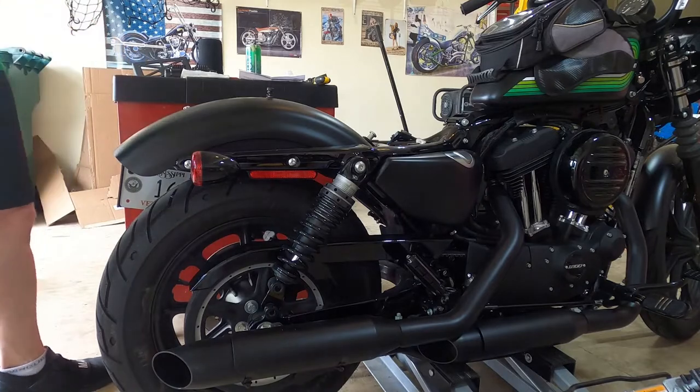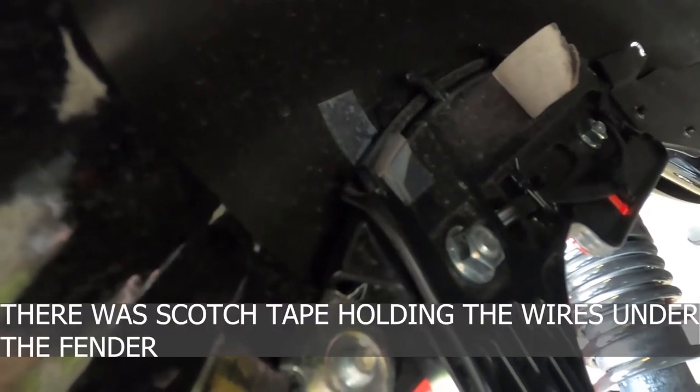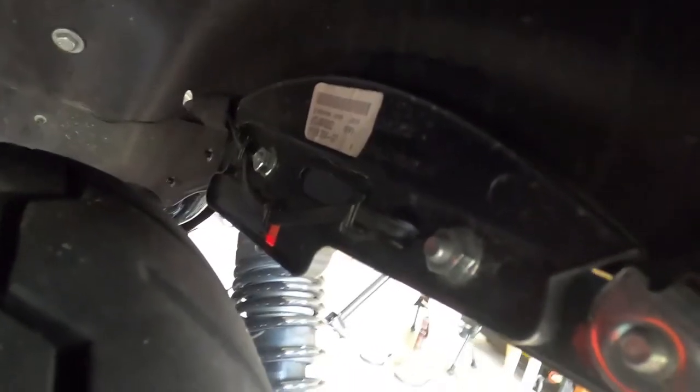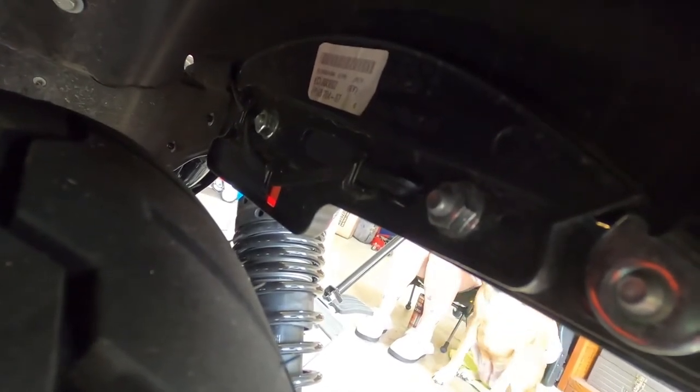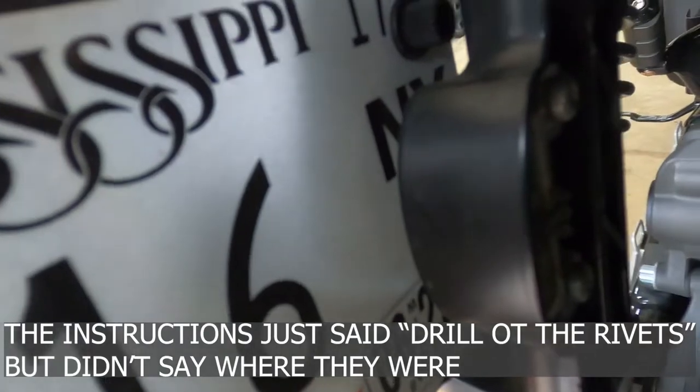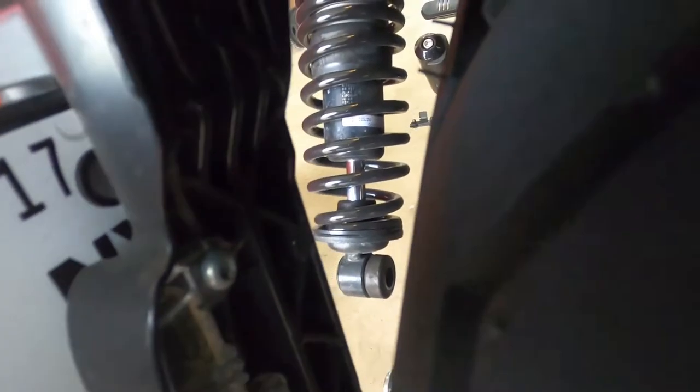So up inside here, this is the bolt for the fender and this small one right there is the one for the turn signal. On the other side the small one is the one for the turn signal. I'll take the small one off — the one in the middle, not the two on the end — because then your fender ends would come off and we're not ready to take those off until we get ready to put the bags on. These rivets — I'm trying to figure out where these rivets are that I need to drill out. I think what it actually has is these little screws in the back of the light.